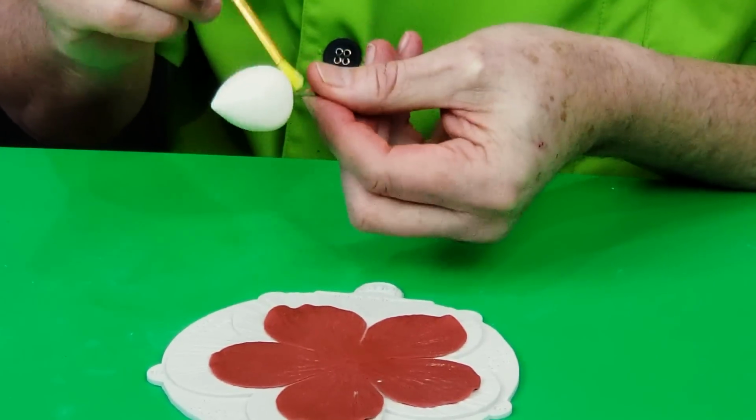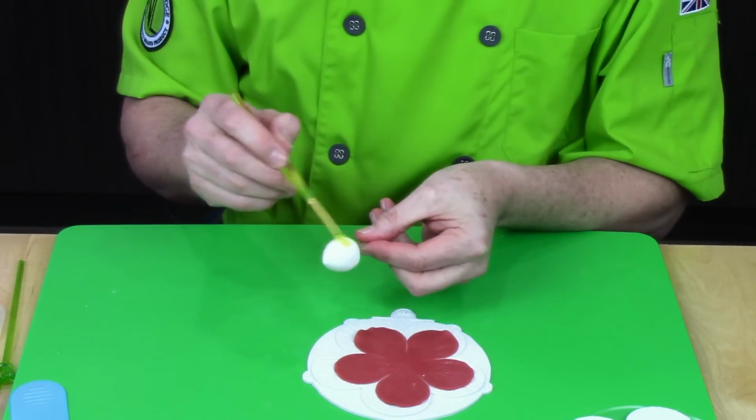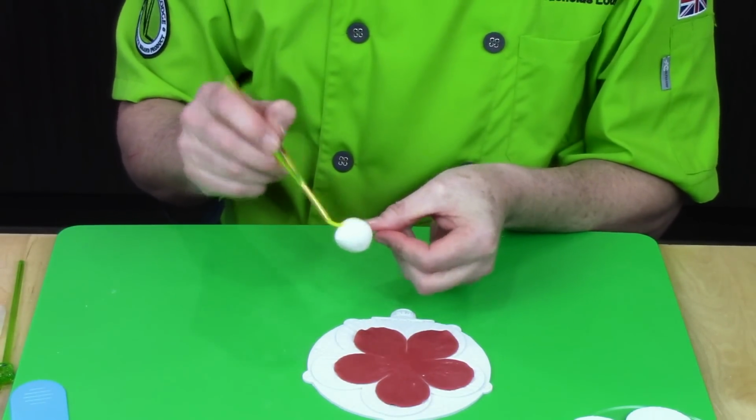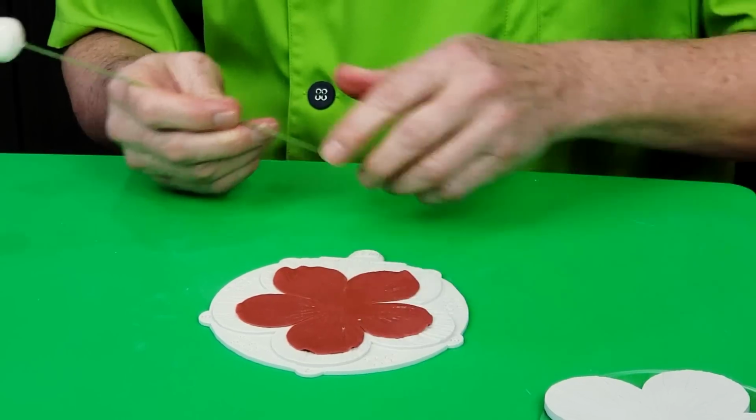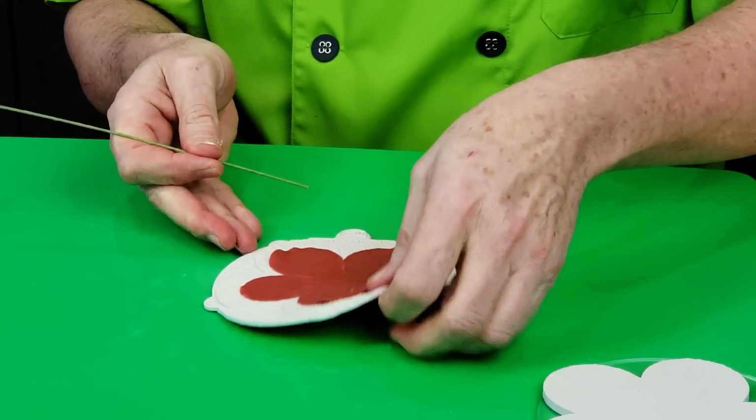So with my egg white, I'm going to brush my egg white all over my cone. I typically use egg white. Some cake artists use edible glue, but I've always preferred egg white.